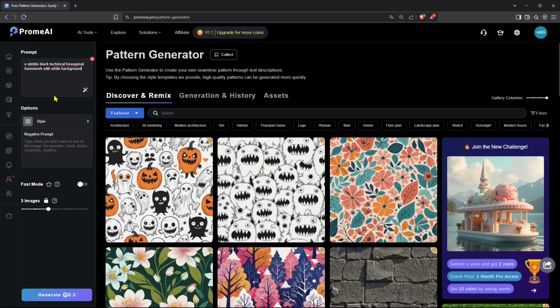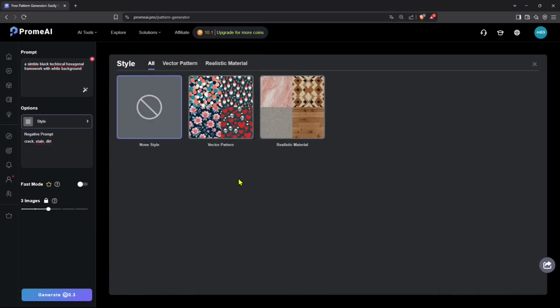Otherwise, you can just generate more and more images. You have a premium version and fast mode, and you can also put in negative prompts. So if you want to avoid certain things, like for example cracks or stains or dirt, whatever, if you want something more clean, or more realistic, or something that is going to be flat.